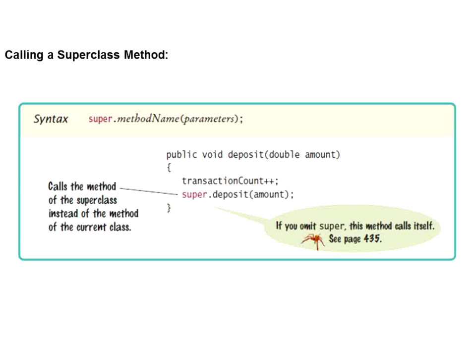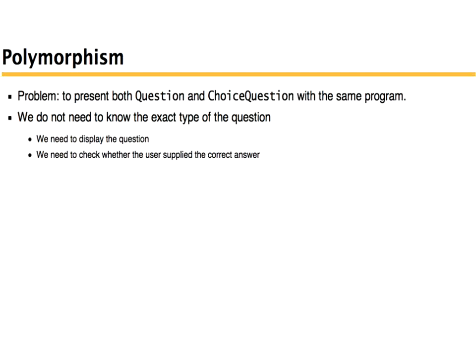Now I want to talk about the last thing. This is the super that we talked about. I want to talk about polymorphism. It is another feature of object-oriented programming, inheritance in particular. We can have polymorphism in inheritance. Basically, it means that you can combine the superclass and subclass in one class.